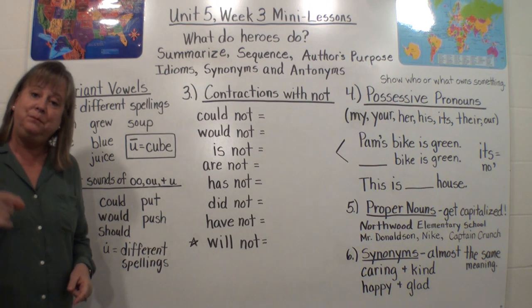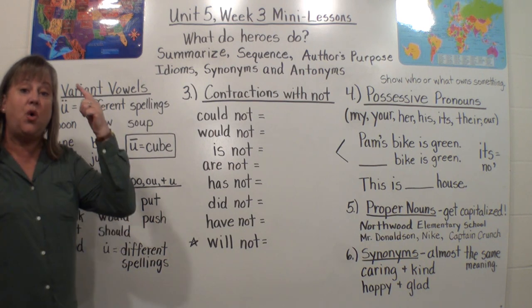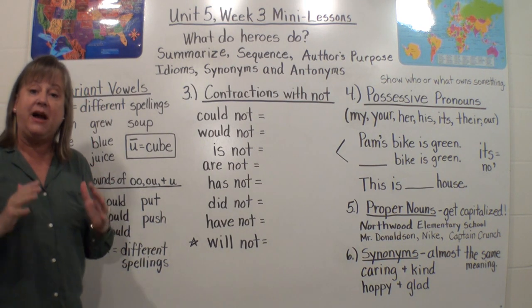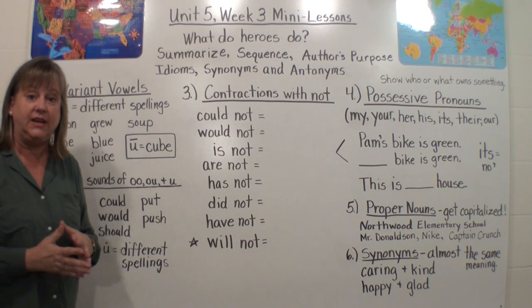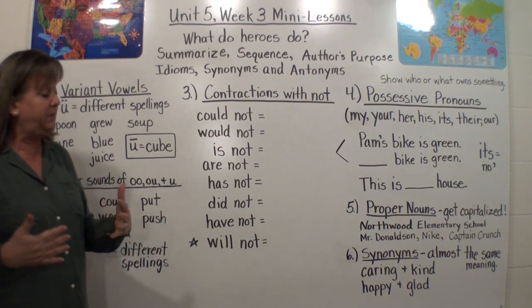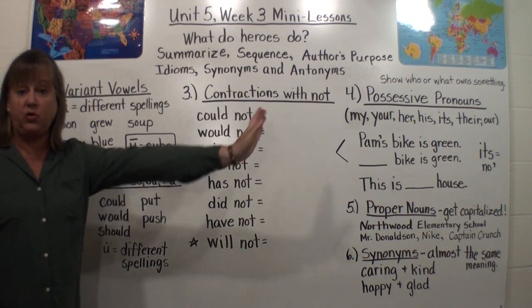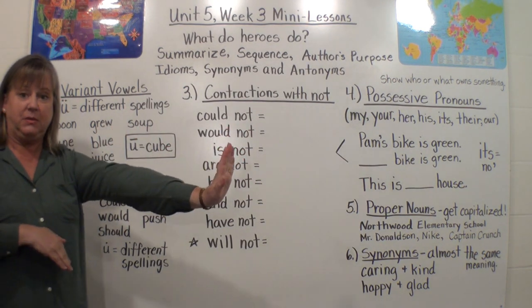We did talk about this in the video with the Vowel Team poster. Remember, you want to connect this new learning to what you already know. We already know a lot about vowel teams, and now we can learn even more and connect that to what we already know. I'm going to have you either chop or go down your arm — I'll do it both ways — and we're going to listen to each word and do the phonemes, which are the individual sounds.